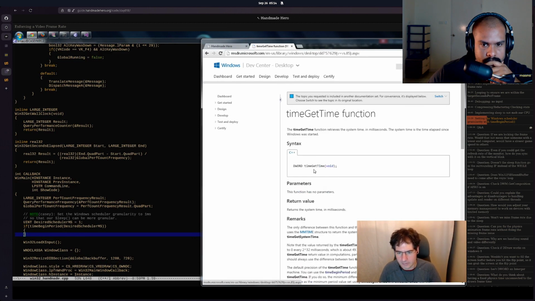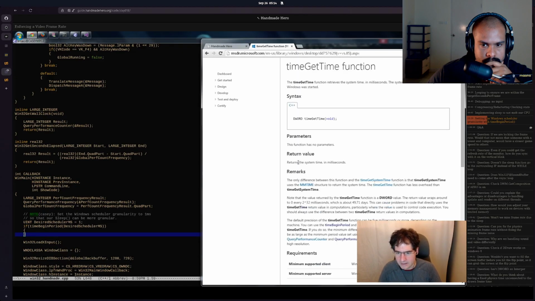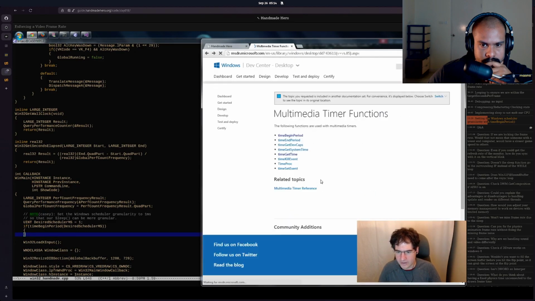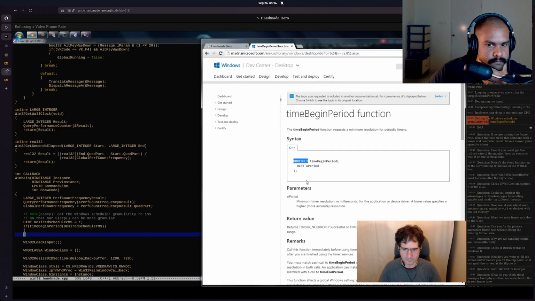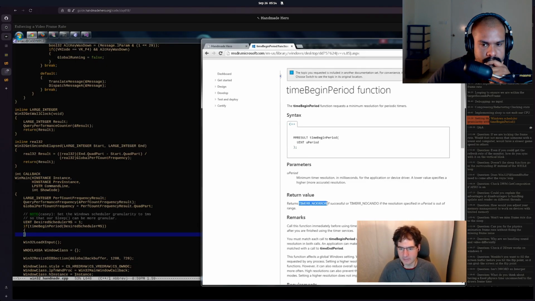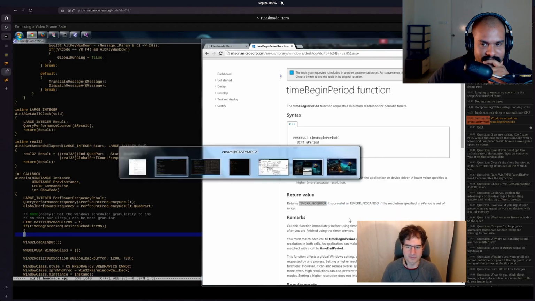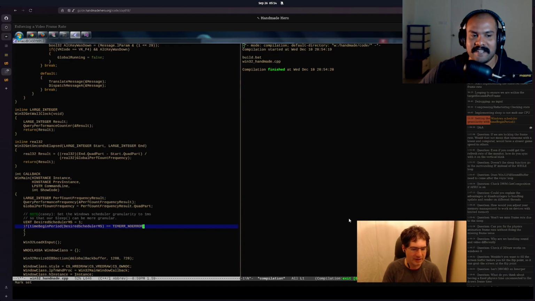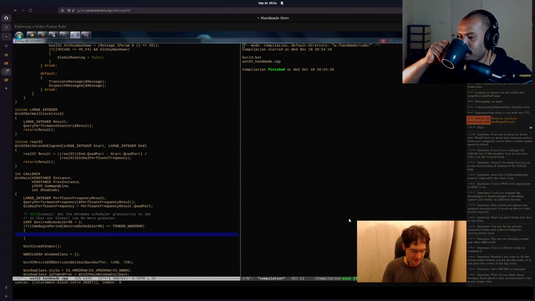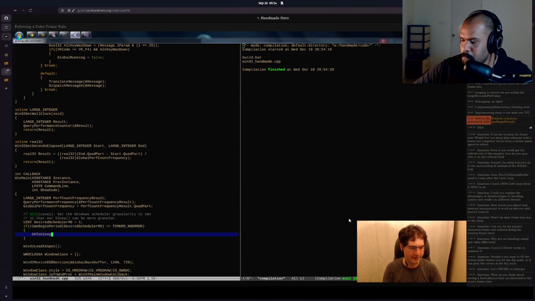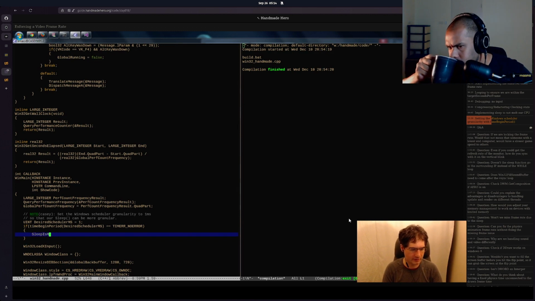I don't actually remember, let's see if there is. I thought there was a way we could figure out to verify that was right. Well, we can look at the H result at the very least. So if this MM result thing that comes back returns time no error if successful, I like timer no can do. That's interesting. Someone had a sense of humor there. So basically if that does this, then it's okay to sleep, or I should say sleep is granular is true.